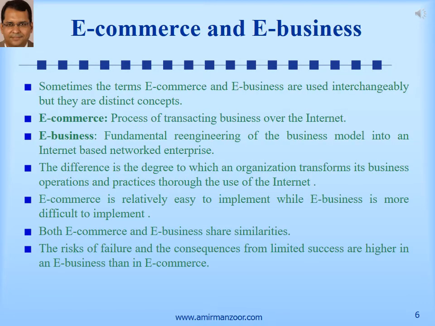Sometimes the terms e-commerce and e-business are used interchangeably, but they are distinct concepts. E-business involves the fundamental re-engineering of the business model into an Internet-based networked enterprise. IBM defines electronic business as the transformation of key business processes through the use of Internet technologies. The difference in the two terms is the degree to which an organization transforms its business operations and practices through the use of the Internet.